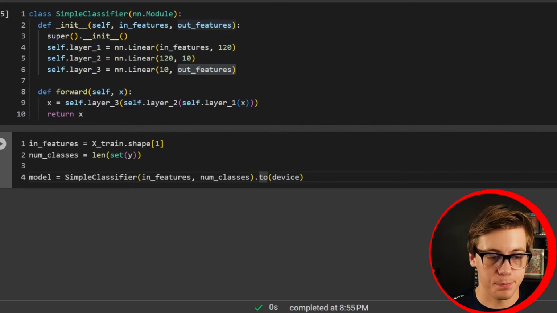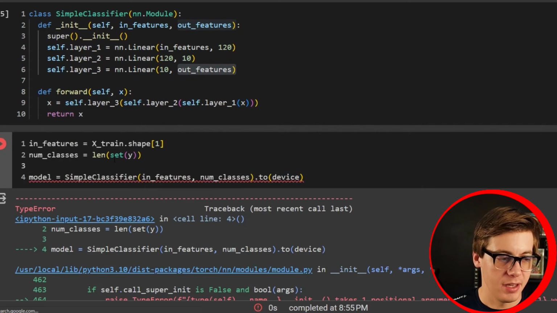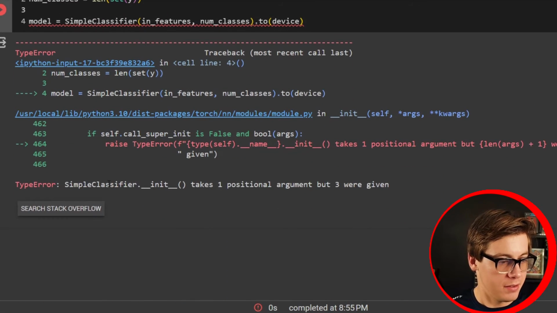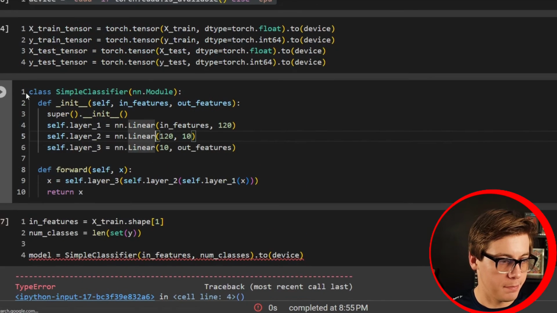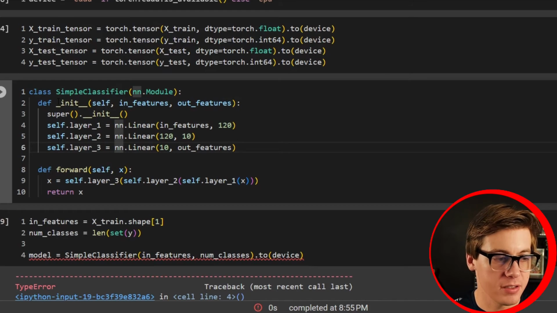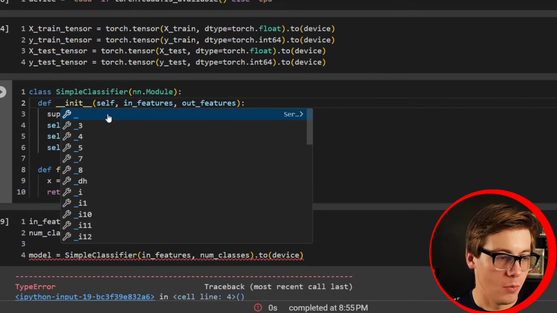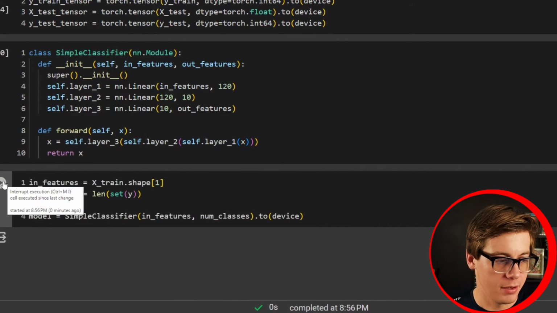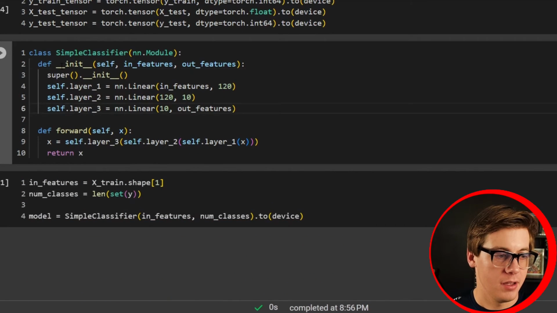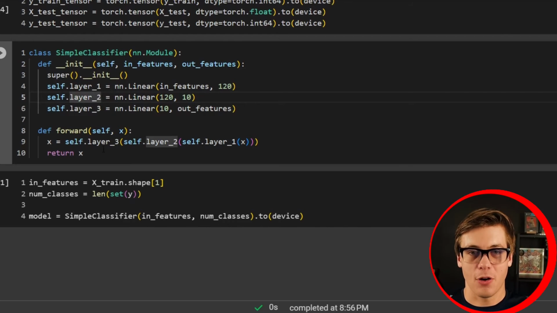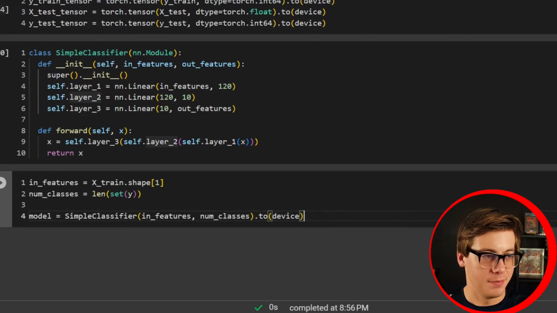So essentially, we're going to bring this to the CPU. So let me run this, and we do have an issue. It says it takes 1 positional argument, but 3 were called. And the reason why is I only put 1 underscore over here. At least this is my thought right now. Let me just rerun this over here. And yeah, it's good to go. I thought I put 2 there, but always make sure you put 2 with the magic or dunder methods. Sometimes it looks like that from far away. But yeah, so now this is working.